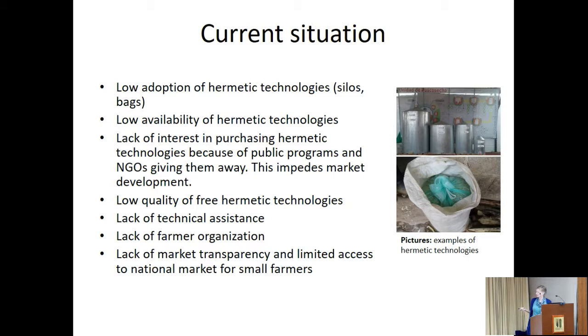So to give you some background, hermetic technologies are basically any recipients that are suitable for storage of food that you can close hermetically. The way they work is that through the respiration of the grain and the respiration of the insects that might be present in the grain, the oxygen inside the recipient is depleted, and so any larvae or insects that are present in the grain will die as the oxygen is depleted.